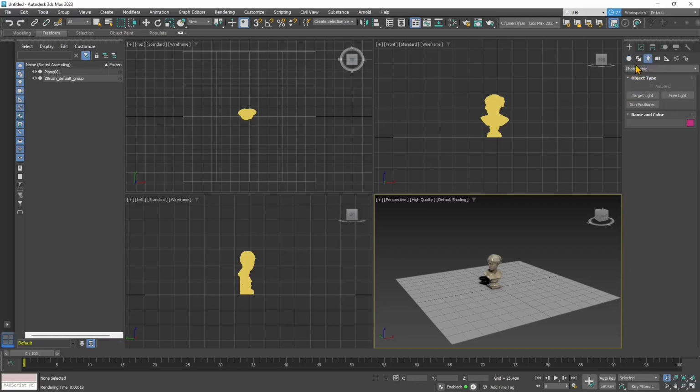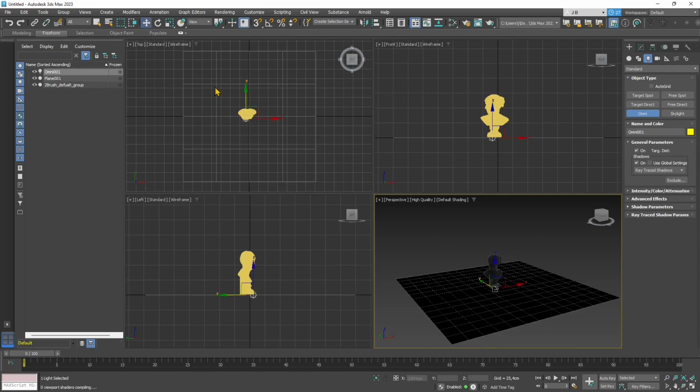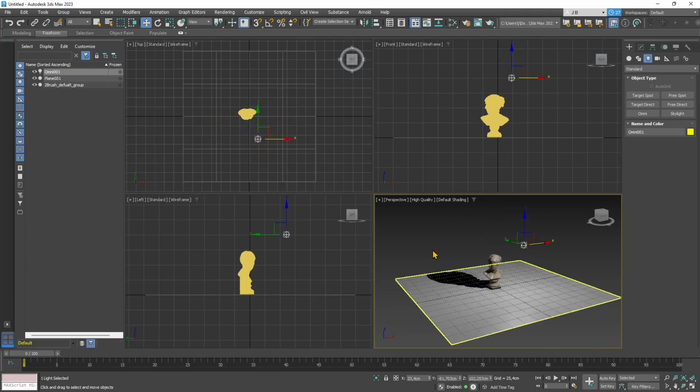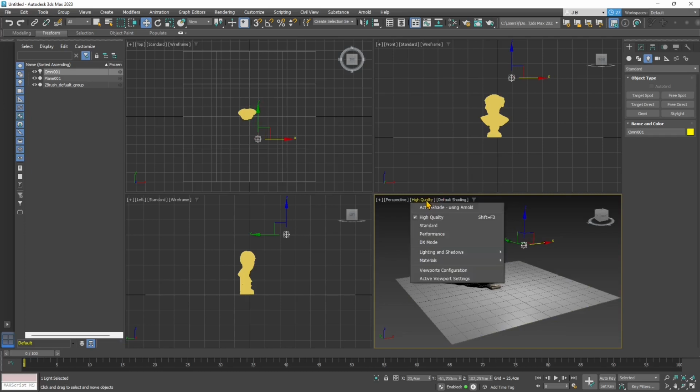So you can see here again you have a selection of lights: photometric, standard, and then you have Arnold. Now let's start with the standard. I'm gonna place the standard light. This is a spherical light, also called Omni Light, and it's a light that shoots photons in every direction. This is why it's called Omni, which stands for omnidirectional, so all the directions. And let's run again a first render.